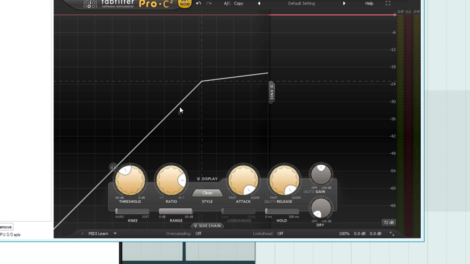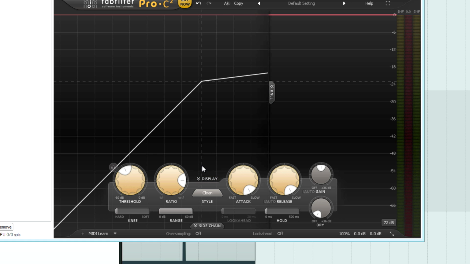Imagine this was a highway. Obviously, it'd be easier for us to drive around this corner or curve versus having to slow down and then make a right. You know what I'm saying? But basically, the knee is defined as hard versus soft, and hard is a more immediate shift from unity gain, where you're not affecting anything, to gain reduction. So it's a lot less gradual. A super hard knee will be immediate. A hard setting is less transparent, but it gives you more of an effect to the sound, and so it makes your sound punchier. Soft is a cleaner sound and is typically used for vocals, and it's a more gradual change.